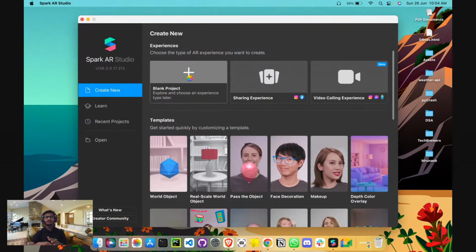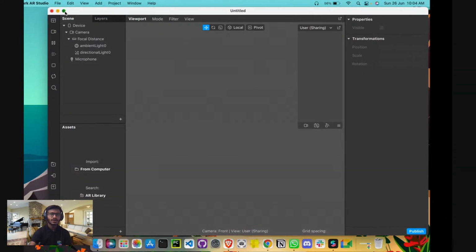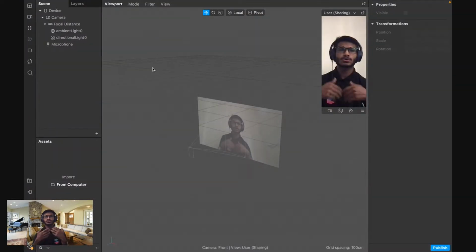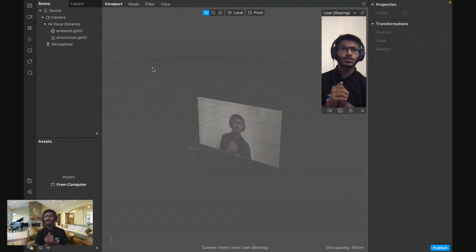So yesterday we just started with the face tracking effect. We added a plane on above of our head and added some material and texture to the same, right? So today we are going to create an effect based on some advanced capability. So like we will be doing person segmentation and we will be changing the background. Right now you can see the background behind me is white wall. So we are going to change that white wall into a beautiful beach, right? So that's our goal for today.